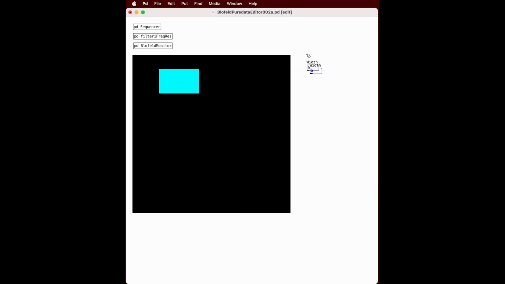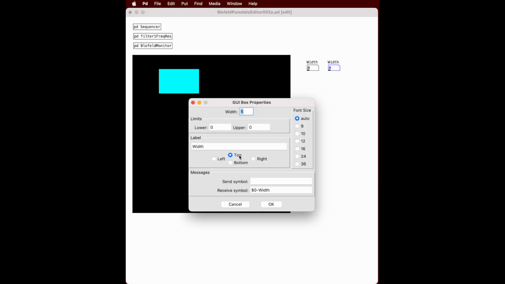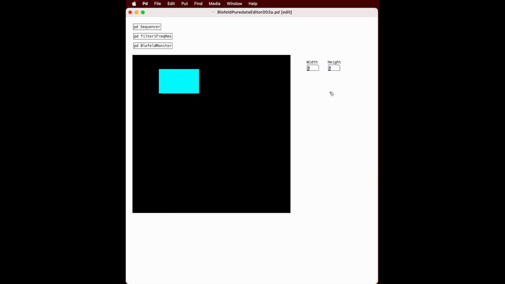And we're going to copy paste. And properties, I'm going to change this to height, width, and height. Now we're going to send from something. Now, if I want a UI element, the best option to go with is the number 2 atom. And that's Shift Command N. All right, now I've got one of these.